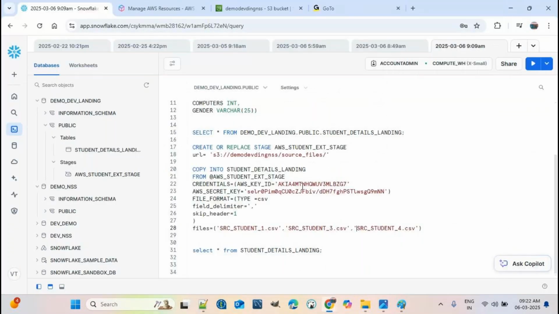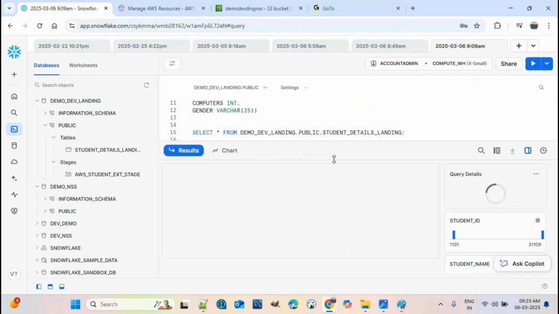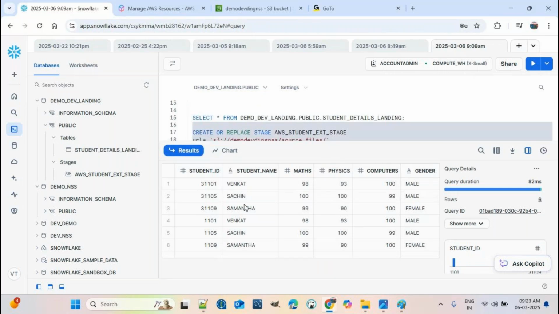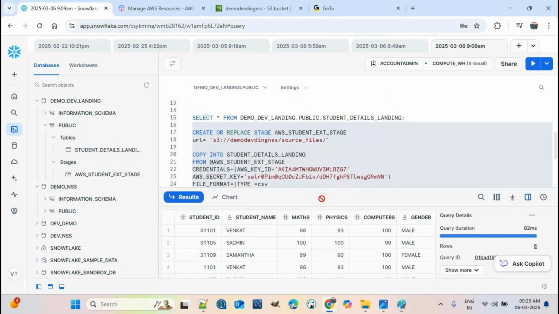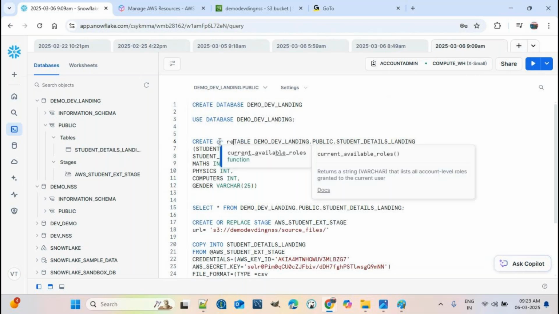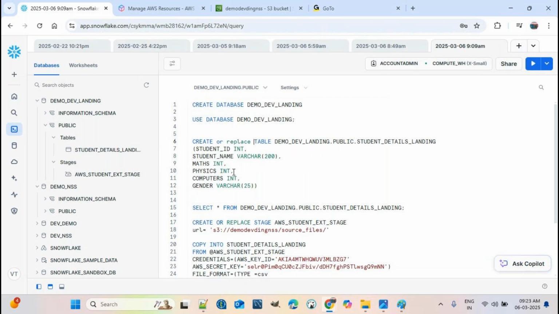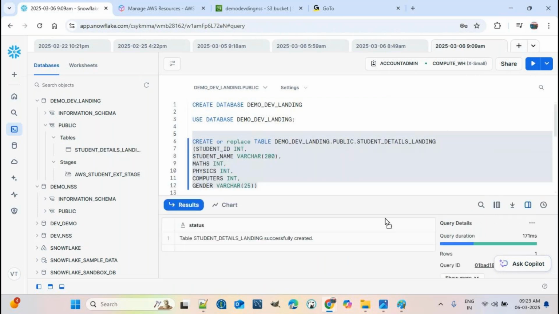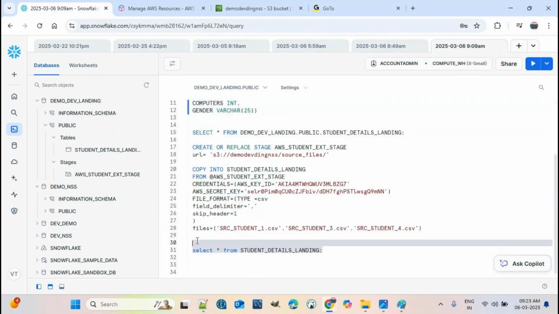Okay, how to load it? See, this table is already there. If I want to delete the data, what I can do is recreate it. When I recreate the table, whatever data is existing here won't be there. So I'm using create or replace. When I replace, the existing data won't be there. Please observe, guys, I'm executing the replace statement. My replace is done, so when I see the data, there won't be anything.